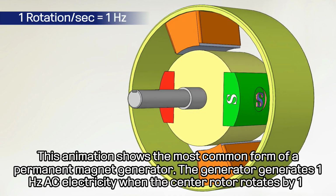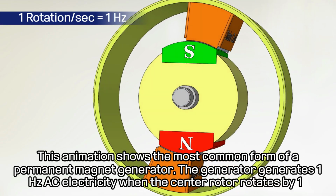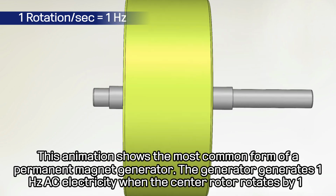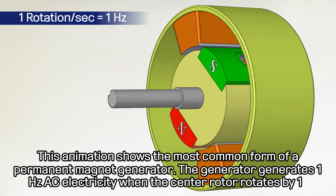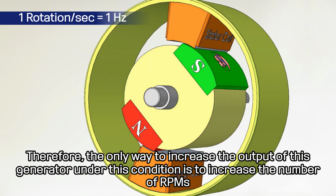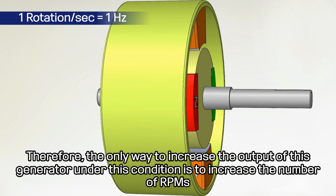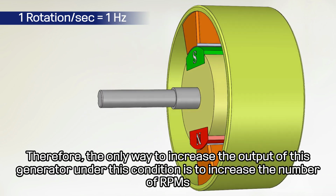This animation shows the most common form of a permanent magnet generator. The generator generates 1 Hz AC electricity when the center rotor rotates by 1. Therefore, the only way to increase the output of this generator under this condition is to increase the number of RPMs.